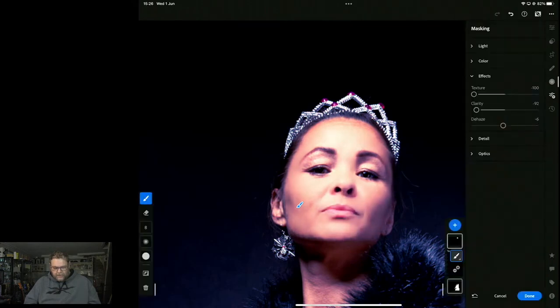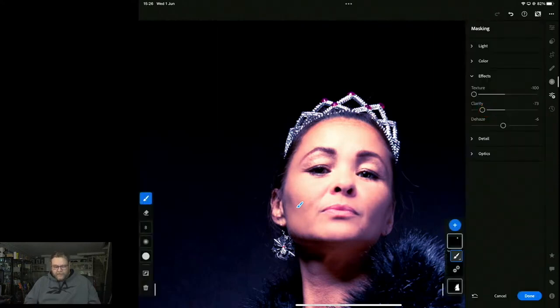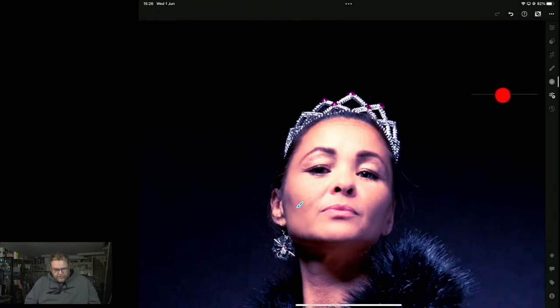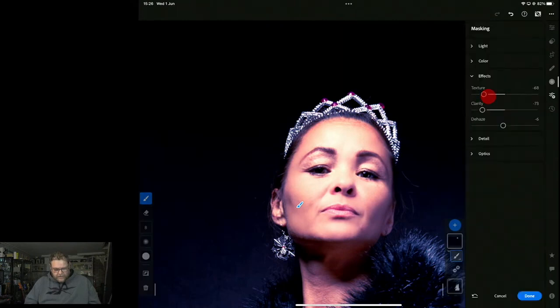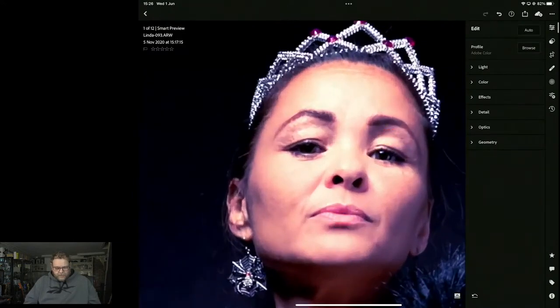Ooh, I really like this. How far is that to 0? -6. Now you do the same thing for clarity. You go up until you don't see any unevenness in the skin. There we go. And now with texture, you're going to bring back detail until you like it. There we go. Okay, done. Now compare this to the original. You see above the eyes I left it in, and underneath I didn't. So the skin becomes a lot nicer.